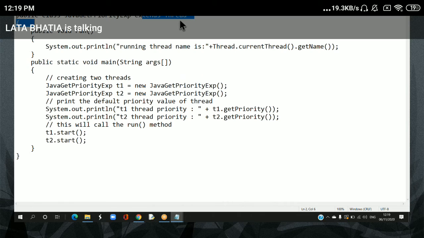अगर आपको याद हो last time हमने देखा था, implements Runnable करते हो तो आपको object creation 2 बार करना पड़ता है, एक class का object, एक thread का object. Separately you have to create an object of thread if you remember. Yes, in this case because we are using extends Thread, तो आप एक ही object create करोगे, class का object. So Java get priority ext is the name of the class. T1 is the object name of the class. लेकिन they are extending Thread, so they will be part of the thread now. T1 and T2 will be considered as the objects of thread. ये समझा point यहाँ तक? Extends Thread का ये एक advantage है, आपको separately thread का object create करना नहीं पड़ेगा. Is this clear?